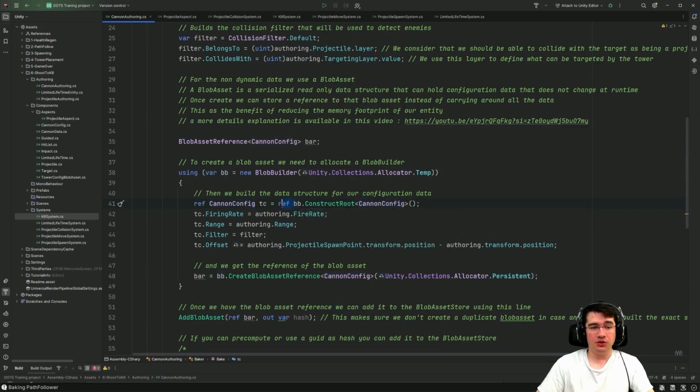Note here that we are using the ref keyword. So we are dealing with structs and we want to actually manipulate the memory of the allocation we just did. That's why we are using the ref keyword here, to get a reference to the struct, so the memory allocation of that struct. Otherwise, if we didn't have that, we would actually be modifying a copy, another allocation of that struct. We can allocate all the data we need for that.